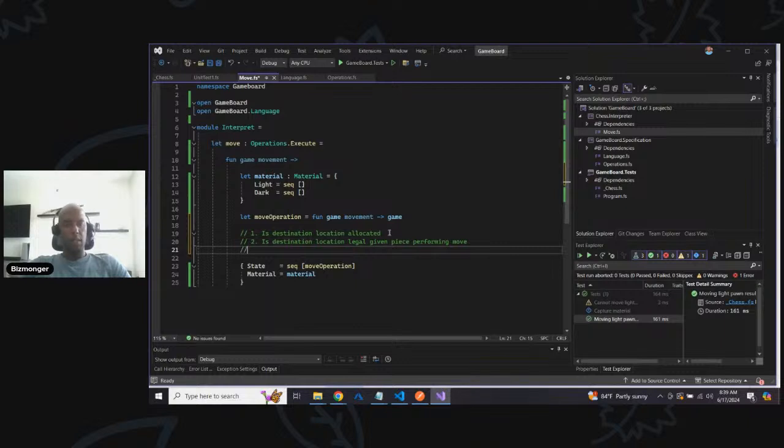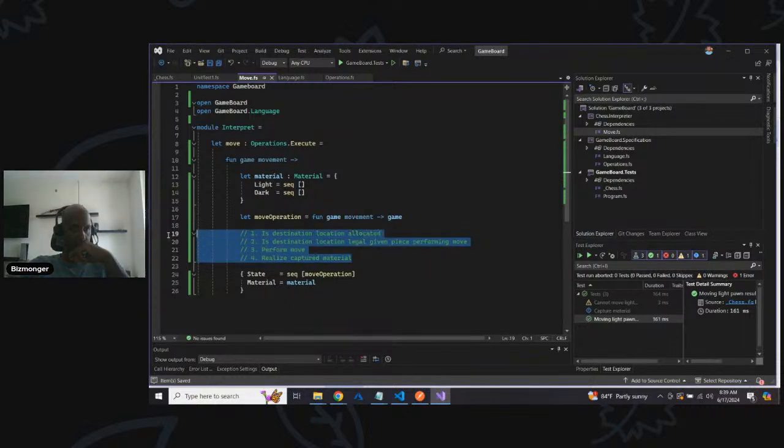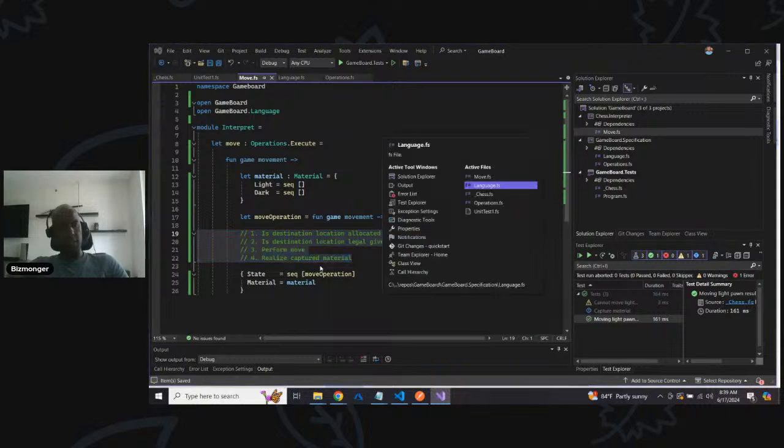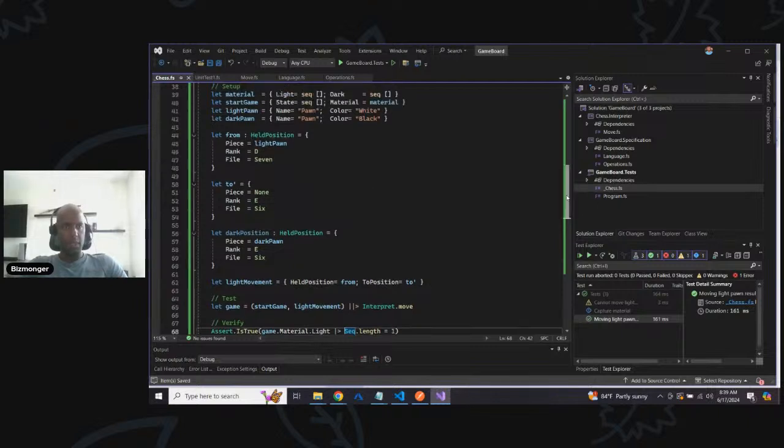And then is there a third one? You say perform move, and then you could say realize captured material, right? So this is the pseudocode for what needs to transpire in order for our test that we have over here to pass.